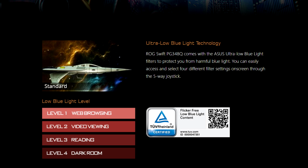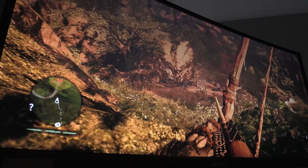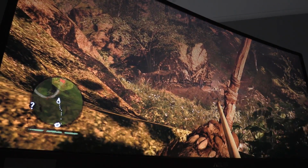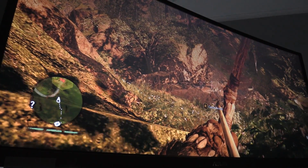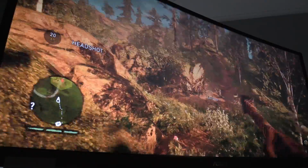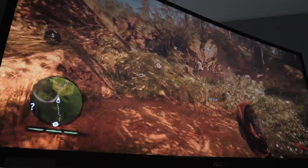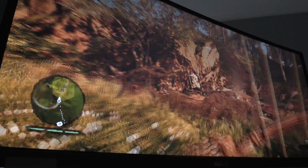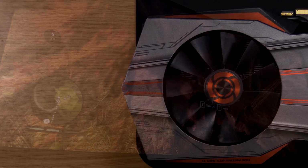Now that the test is complete, the argument regarding the PG348Q requiring a 980 Ti to operate at full potential, we feel, is definitely true. When wanting to use the screen to game at high graphical settings or to be able to live stream or render at 60 FPS while utilizing this monitor, you'll definitely need that extra boost of processing power from the Matrix Platinum 980 Ti.